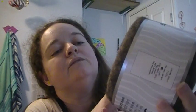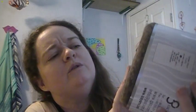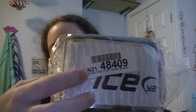So there's that one. This is the other color that I found. It's got some browns and grays, almost. On the camera, it's kind of showing up like a reddish color almost. It's the same yarn, it's just a different color. And yeah, so this one says brown shades. There's that number again if anybody's interested in checking it out, see if they still sell them. But they're called Cakes Wool Fluffy, and this one is brown shades.